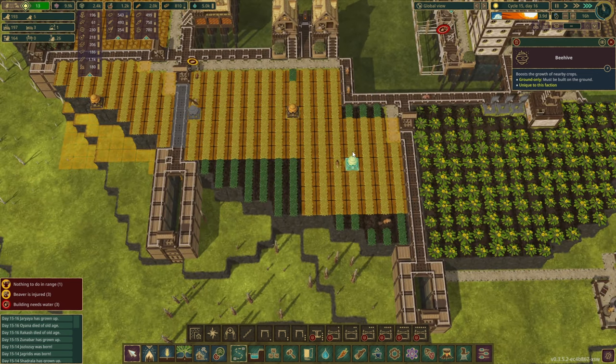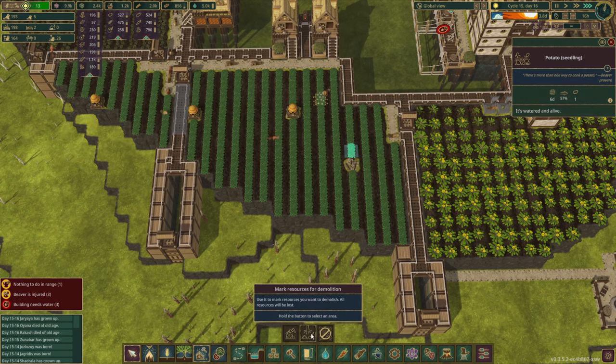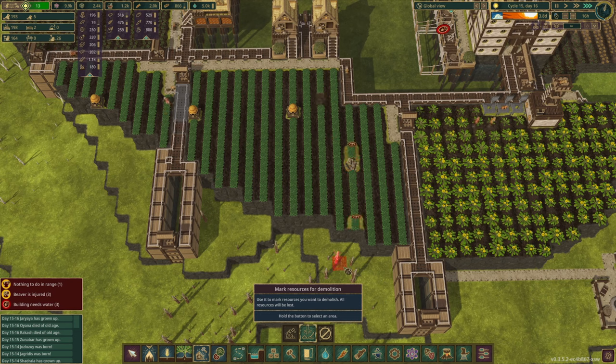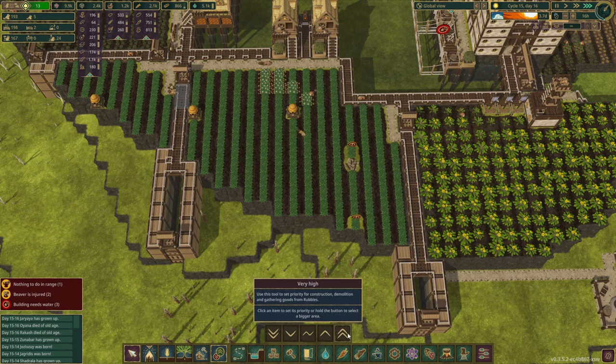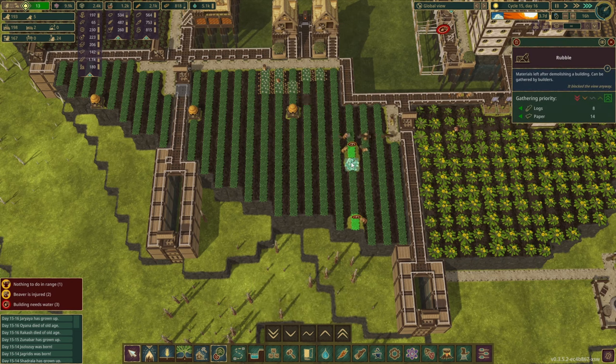Truthfully, should I bump this up one and then maybe put one all the way down here so I can get full coverage? Yeah, that's what we're gonna do. So I'll go there and there and then maybe... I don't know if they can clear that out. That's logs, paper. They should.